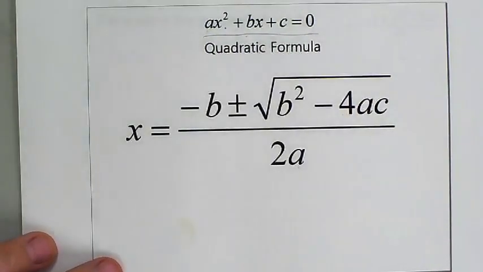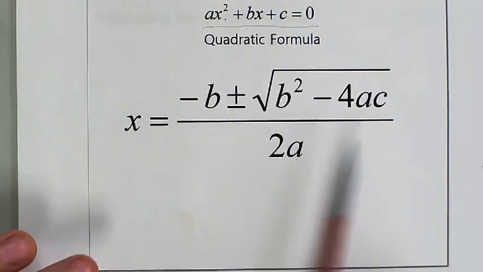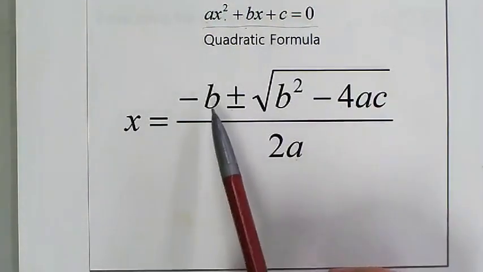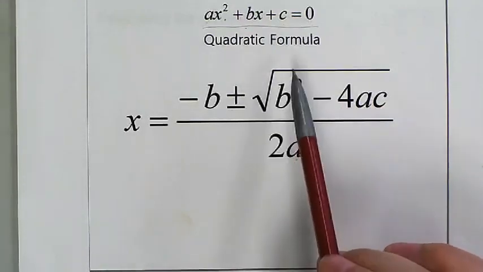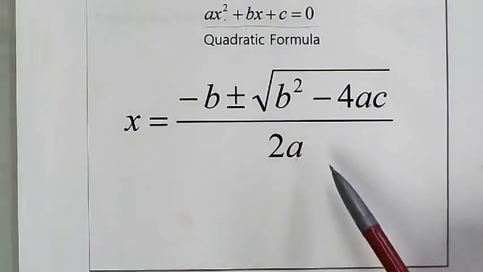So there is a song for it. It's kind of embarrassing. If anybody knows that song, like all around the mulberry bush, the monkey chased the weasel. I don't know if anybody knows that. It's kind of an old song. But anyway, this can kind of go along with that rhythm. It goes x equals negative b plus or minus square root b squared minus 4ac all over 2a.